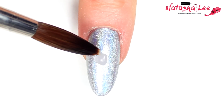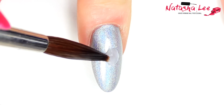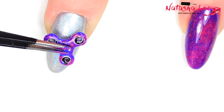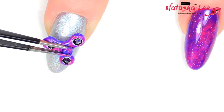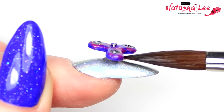And then once it's fully dry, I'm putting a tiny little bead of acrylic onto my nail. You could just use nail glue if you don't use acrylic. And then with a pair of tweezers, I'm very carefully trying to just embed that bead into the acrylic and hold it there whilst it dries. Then I'm just going to tuck around with a little bit of acrylic around the base.